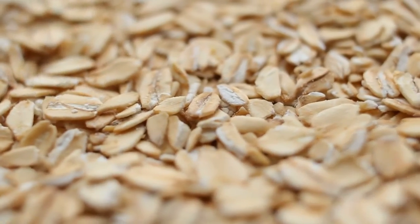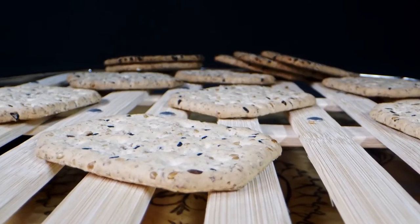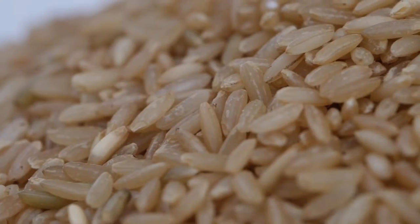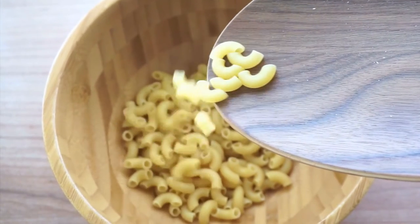When choosing your greens or carbohydrates, it's important to choose whole grains whenever possible. Whole grains can come in the form of breads, crackers, oats, cereal, quinoa, brown rice, buckwheat, and even whole-grain pasta. These are all examples of whole grains we can add to our plate when planning our lunches for the week.